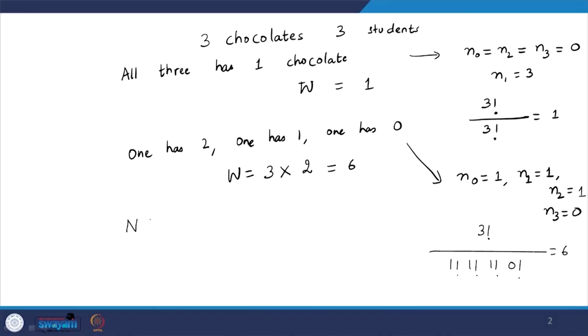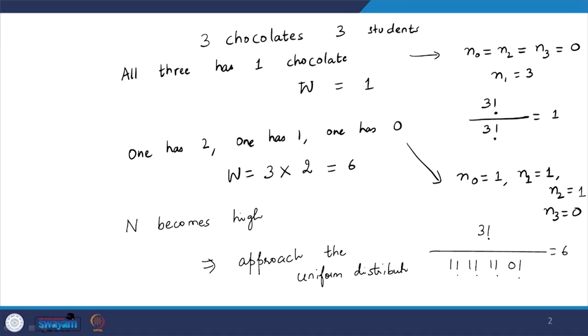So, even though our intuition suggests that all should have an even distribution, it need not be the case for fewer number of chocolate. What will however be true is that as the number of students increases, you will have a near even distribution. That is the point I was trying to make also in the coin toss example. Let us say for example, if n becomes high, we are going to approach the uniform distribution.